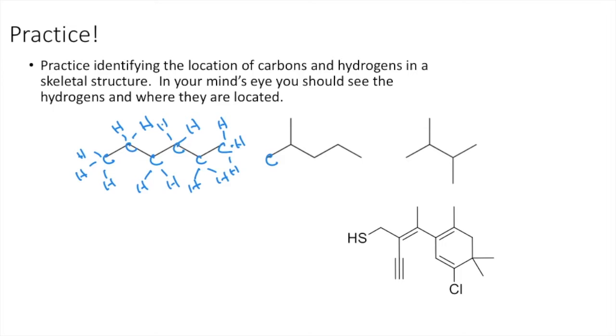So there's a carbon here, at every endpoint and at every intersection. And then if we start with the carbon on the left, it just has 1 other bond shown, so it must have 3 hydrogens. Same with this carbon. This carbon must have 1 hydrogen. This has 2, 2, 3.